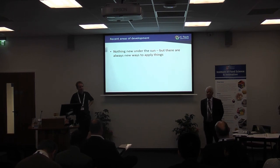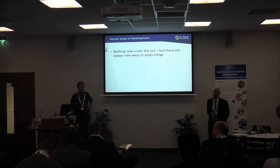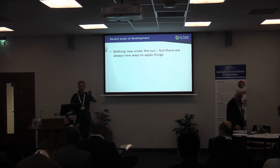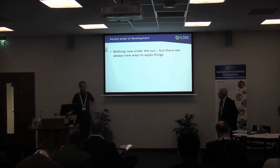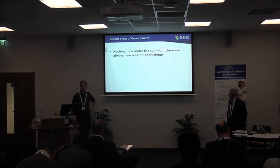Quite recently we have been upgrading control schemes for companies with ohmic heaters — modernising them to improve performance. These days a system of touch screens, fully automated with lots of feedback, allows them to run efficiently. There's some interesting data we can feed back to improve control and make the systems more self-monitoring.